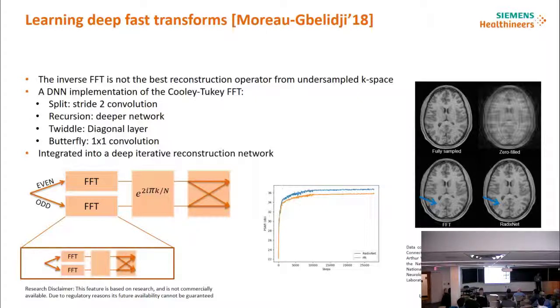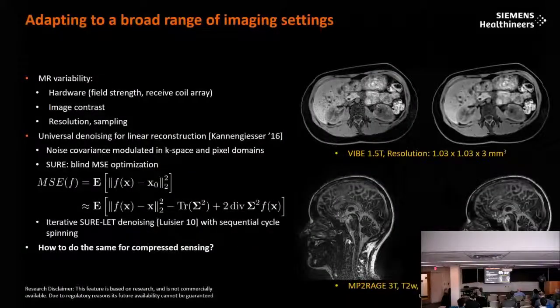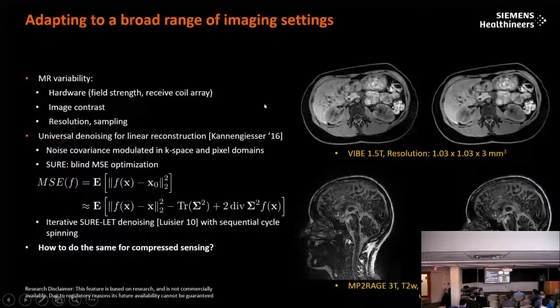And second, because your Fourier sampling is actually dependent on what the scanner does, and you can always have some kind of physical inaccuracy, and so your Fourier matrix might not be completely accurate, and you might want to correct that. So this is very early work where we can validate that we get a small improvement when we train the FFT. If you look very closely at the images, you can see that there are some structures that appear, but I guess there's still a lot of improvement to do here. And also an interesting part is that if we're able to learn an FFT, then for a generic network, that means that we could learn something that is fully convolutional, but that can also learn to go to Fourier domain to do something else if it needs to, and that might be able to train things that are more generic than just a convolutional network.